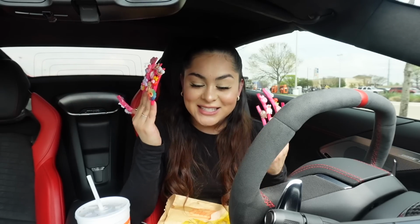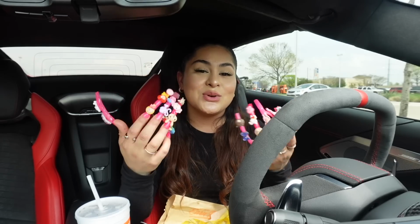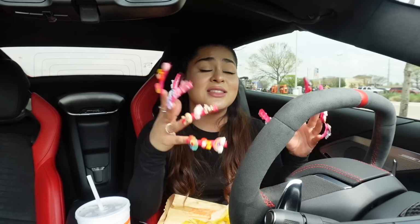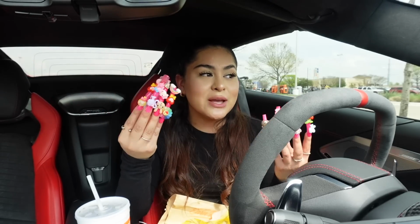And you know what? I just came to the conclusion that I cannot continue with the challenge because it's gotten to the point where they are so heavy that my actual nail bed hurts so much because I've been pushing them into things and they've been tapping a lot of things, so much movement, and they're so heavy that, again, my actual nail bed is so sensitive and it hurts now even to do this.